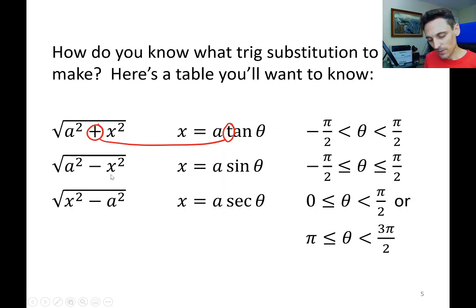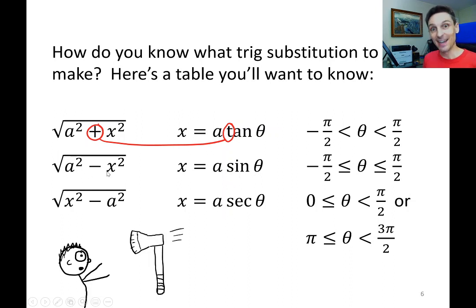Now, how to distinguish between the sine and the secant substitutions, or the a squared minus x squared and the x squared minus a squared substitutions. Remember, a is a constant, so constant minus variable, or variable minus constant is what you have to distinguish between. Well, one way you can remember it, and this is a very crazy mnemonic, I was really racking my brain over this one. So you could say that it's a sin to ax your professor. If you remember the ax is like a squared minus x squared, then it's a sin to ax your professor. All right. So hopefully those mnemonics help you out just a little bit.